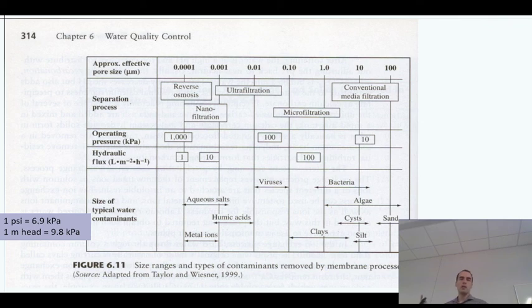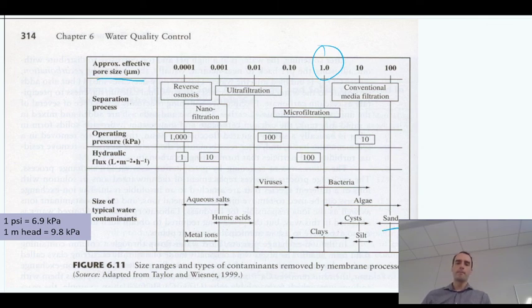All right, so we looked at one chart a little bit like this when we were talking about filtration generally. Here's one that's a little more specific to membrane filters. We do see the conventional granular filters up here. What we're looking at is essentially the effective pore size on the top, so pore size is kind of our x-axis. So 1 micrometer here versus up to 100 micrometers, or 0.1 millimeters, starts getting to the point where you can tangibly think about that. And that's about the size of sand grains up here at the top.